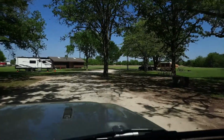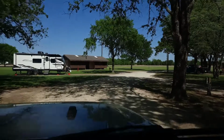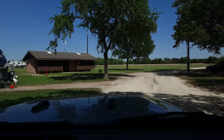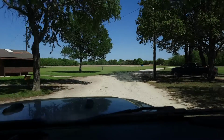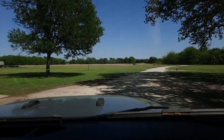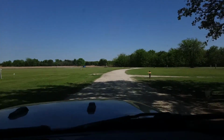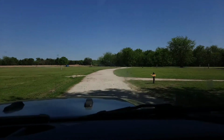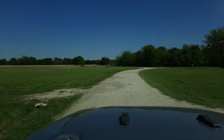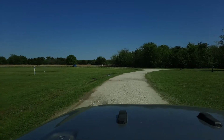Nice little section back here. There are a few spots back here with no trees. Sometimes people are concerned about storms and trees, for good reason. So that's the complete loop for this section, and I think this is I section. So we're gonna stop recording here, and then we're gonna head back towards the ranger station, and we'll take a tour of one of the other, what I call the outer loops.